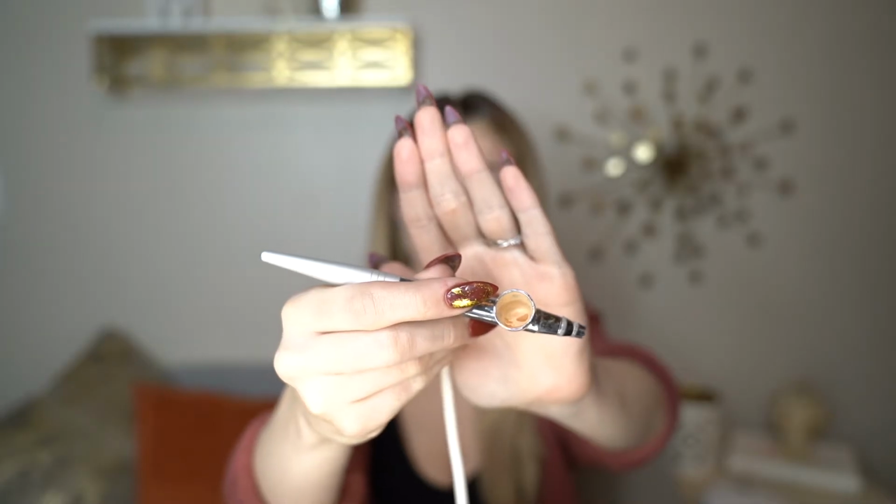Okay, so we have one complete layer on the skin. Now what I'm going to do is put the Cover FX drops inside first. So I'm just going to start with one drop because I know these things are highly pigmented. One little drop. And I'm going to take this right here and bubble it up so it mixes. It is starting to separate, so I'm trying to keep that mixed.